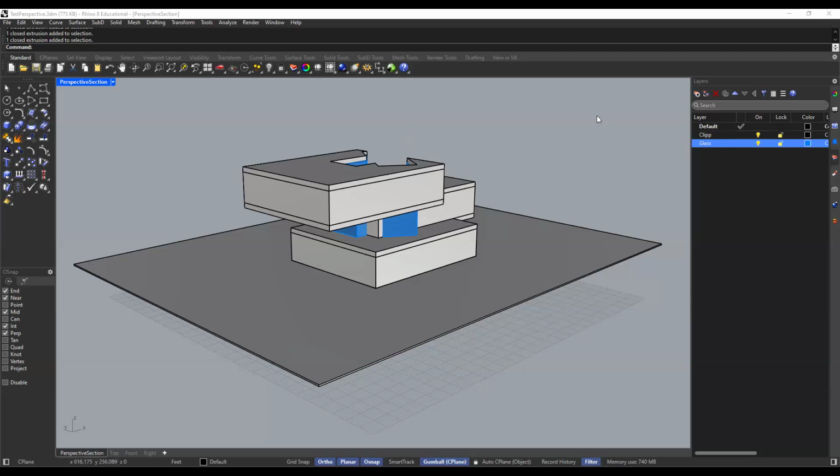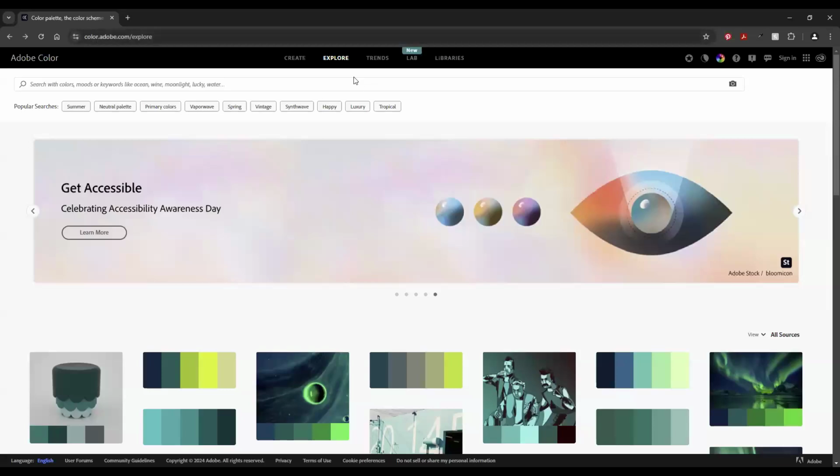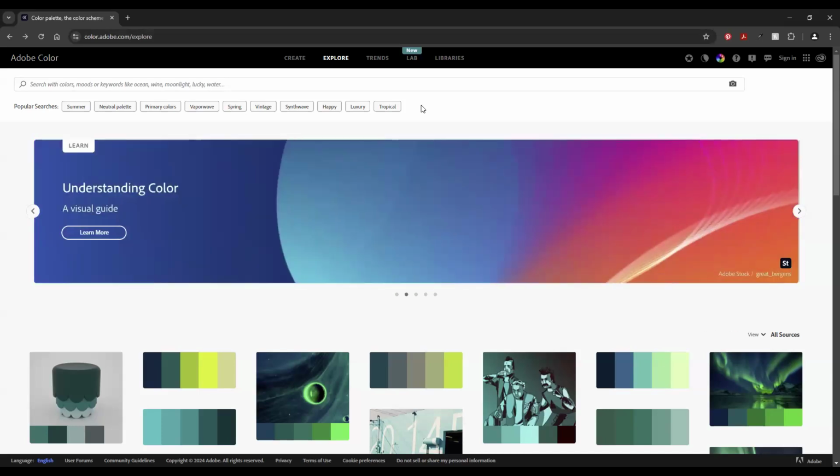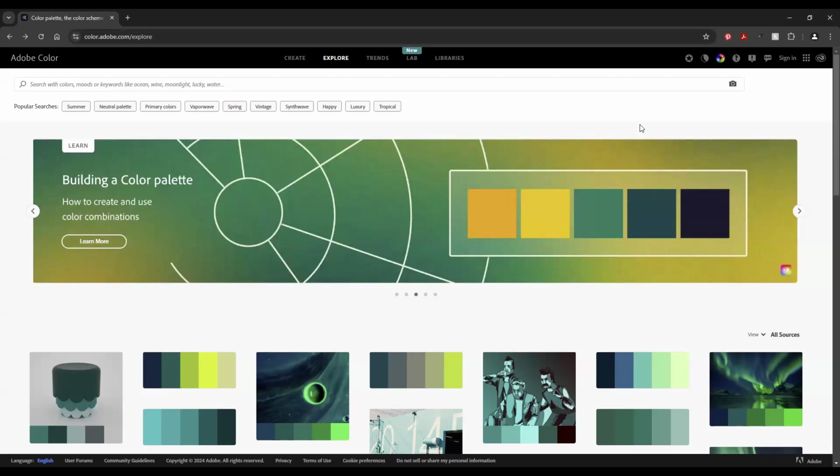Now I'm going to go with just a basic bright red, but I actually recommend that you go onto Adobe Color, color.adobe.com. If you're not familiar with this website, it's a great website for you to explore colors. We all have our strengths and weaknesses. Color is not a strength of mine. Choosing colors, picking colors, it's taken me a very long time to get to where I'm at now, and even then, I'm not that great at it.